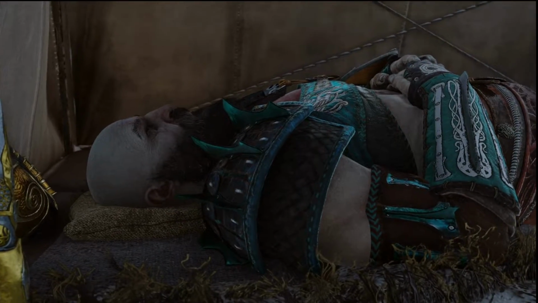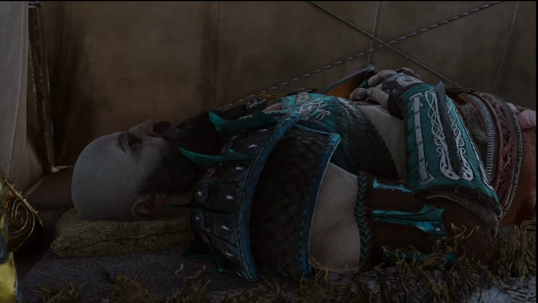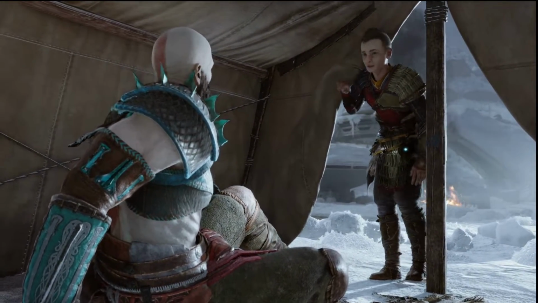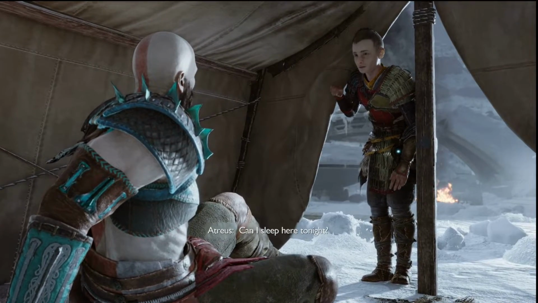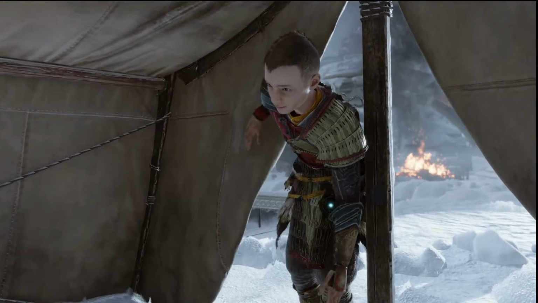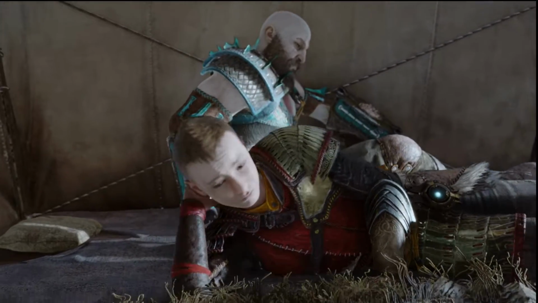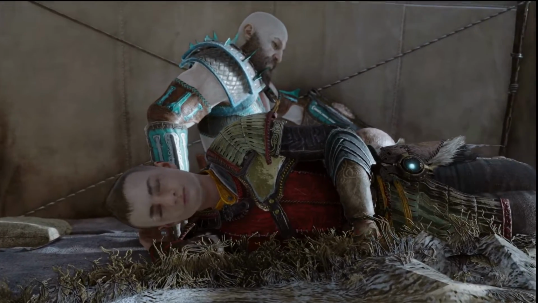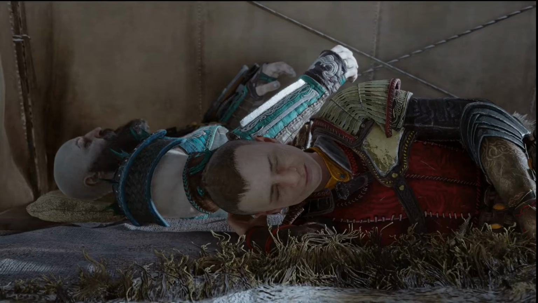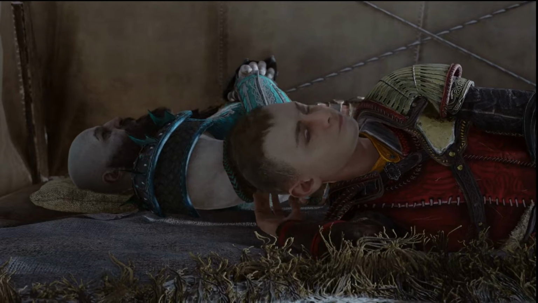This dude Kratos looks like a serial killer. Who the hell just? I'm shut up. This dude gets in there. What you want, boy? Can I sleep here tonight? No, man. You just said you wanted to sleep by yourself. Come on, boy. You gonna leave the door open? Kratos seems like he never gets comfortable. Bro, close the door.